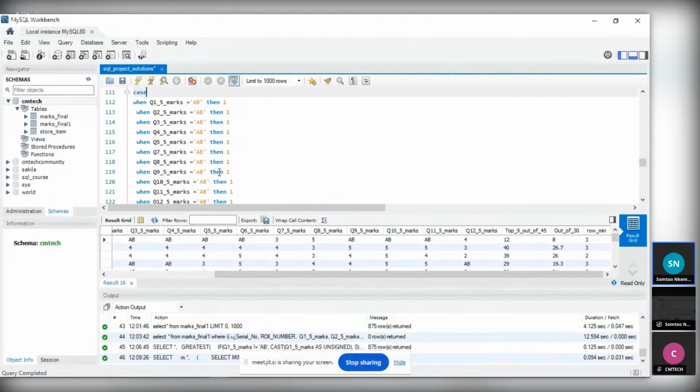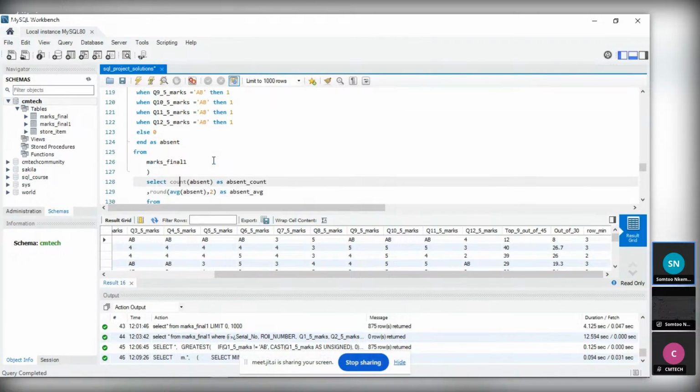When it is AB and question 2 is AB, it will be 1, till you get to question 12. Then I ended it as absent. Else, other integers will be 0.